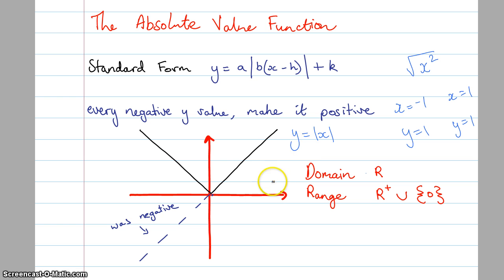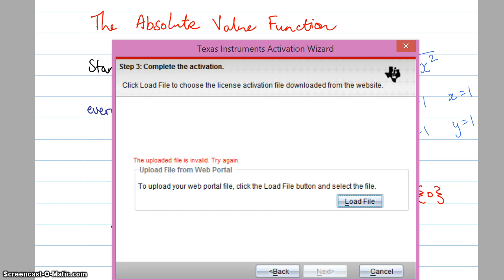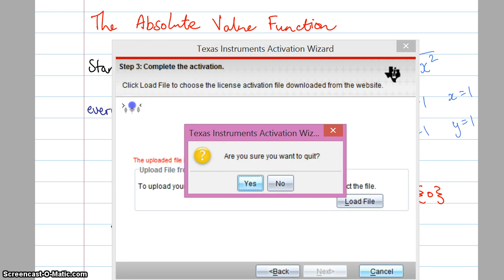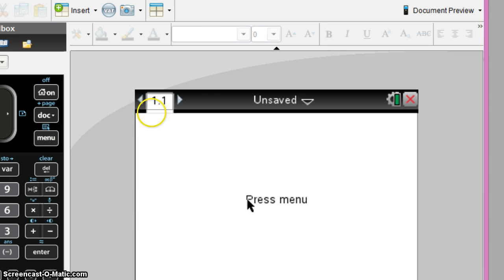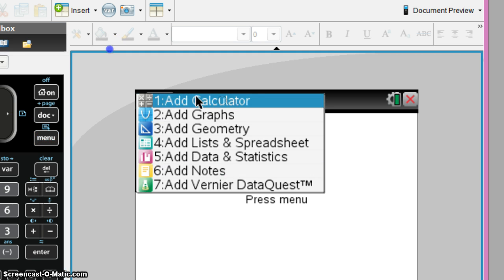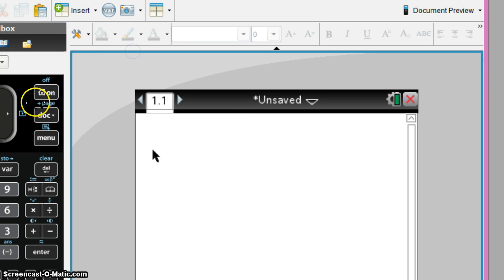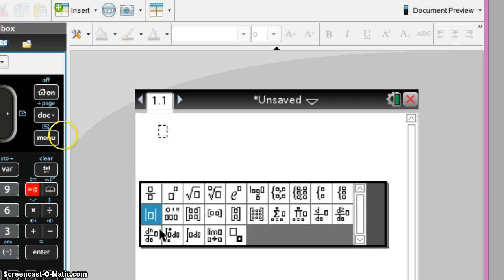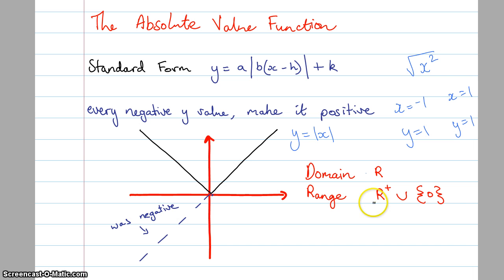They can be found on your calculator as well, which I'll just go and find. If you look at this little button over here, that one will give you the absolute signs, which is this one here. Okay, you can graph that using that. You can just find out numbers using that. You can do whatever you like. Okay, so back to our page.